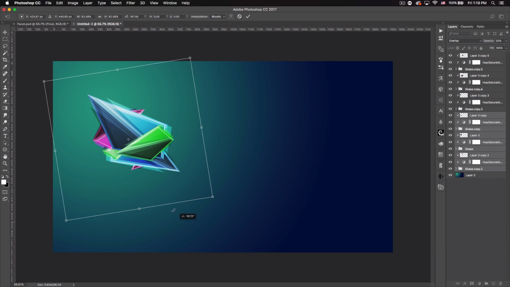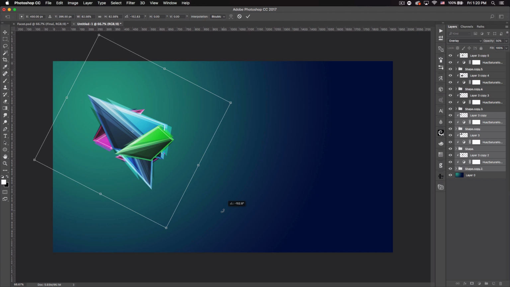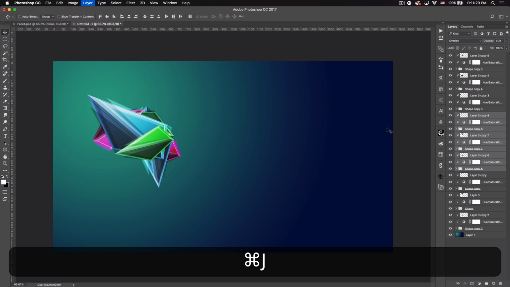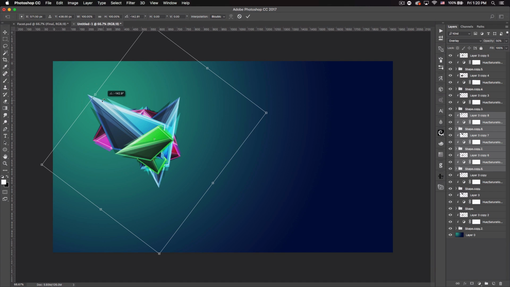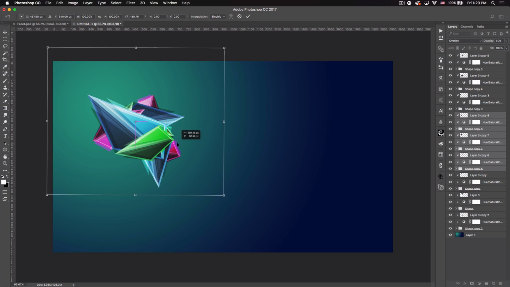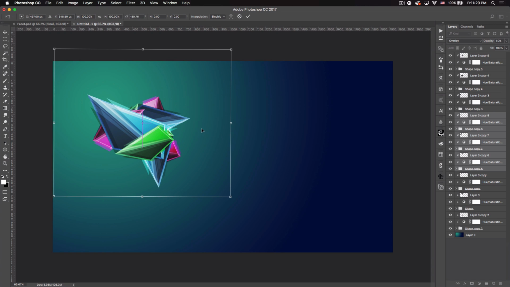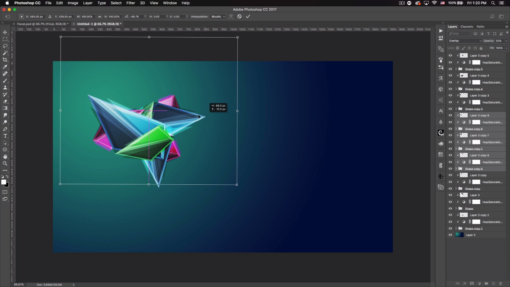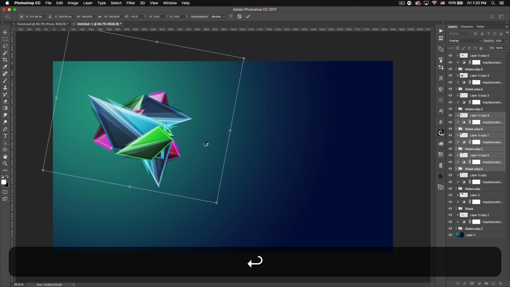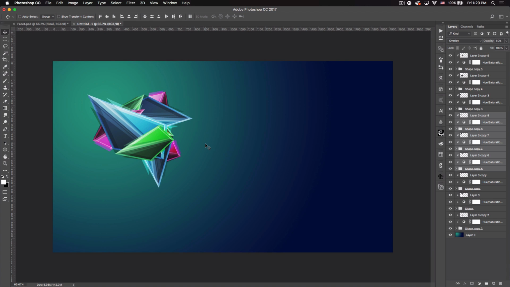Actually, let's have it pointing down. Maybe that'll look cooler. There we go, that's pretty neat. Let's duplicate that one more time. Alright, that's alright. You guys get the gist. You just gotta mess around with it. Put things in different places and whatnot. This isn't the best setup, but for tutorial sake, we're just gonna keep moving on.